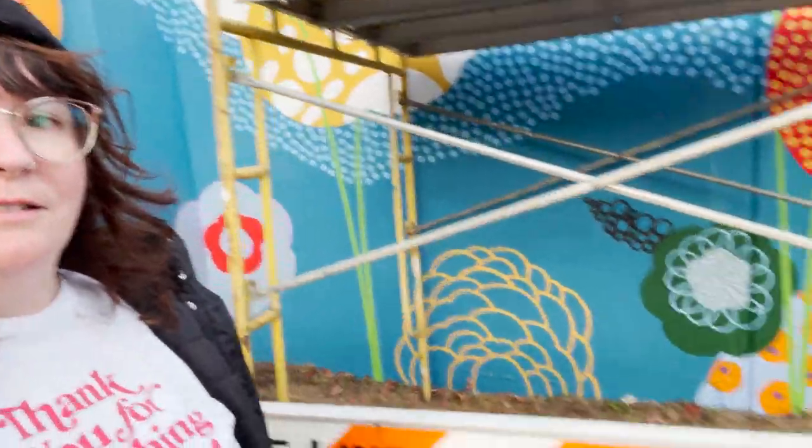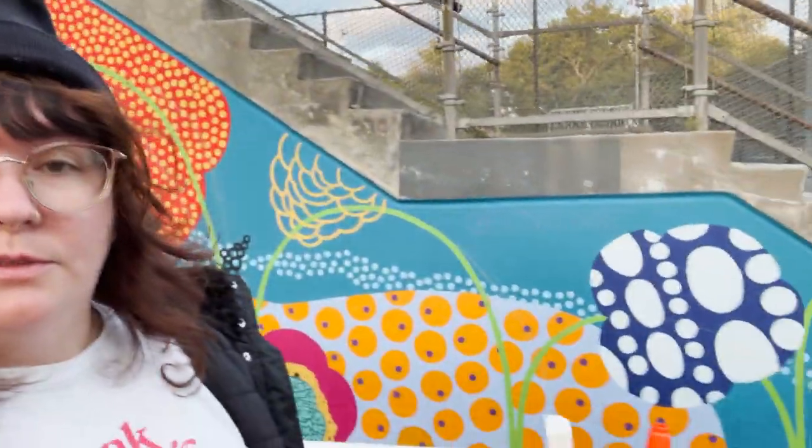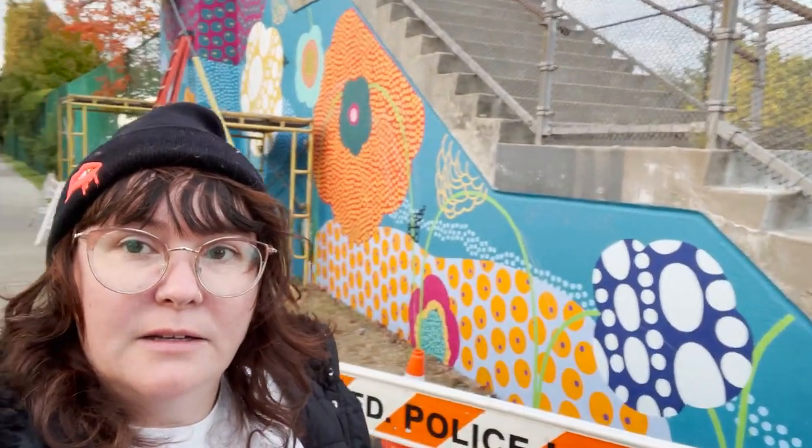Okay guys, done for another day. Got a good amount done. And I think tomorrow might be my last day. So I'm gonna come get the last details in and do some cleaning up. And then I'll need to have the scaffold removed maybe the day after, and then just double check if there's any last minute touch ups since, you know, I'm working around the scaffolding in that middle area. But yeah, it's looking good.